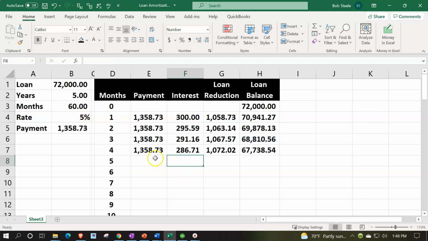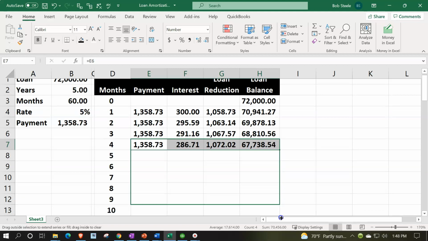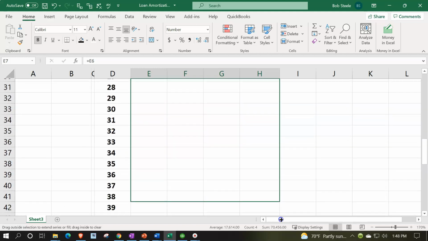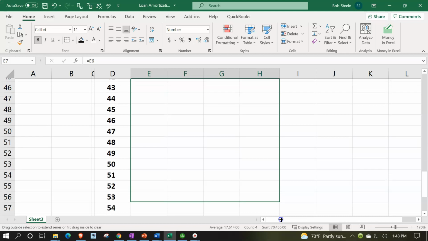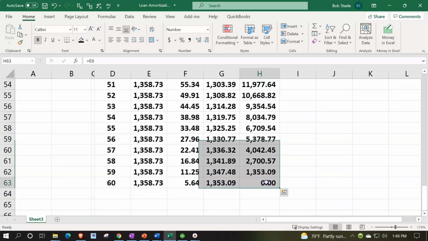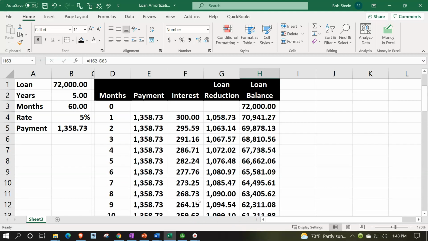And then we're good. Now I'm going to copy it all the way down, selecting these items, putting our cursor on the fill handle, left clicking, making sure you got a solid grip on that fill handle. You might want to put some chalk on that left finger to make sure that you got a solid grip on that handle, and then drag it down to the 60 payments, or you could double click on it, but I kind of like dragging it down because I want to be down here anyways. And we're going to go down to the 60 payments, and it should be 0 at the end. And that indicates that we have done this properly. At least that's one indication that we've done it properly.